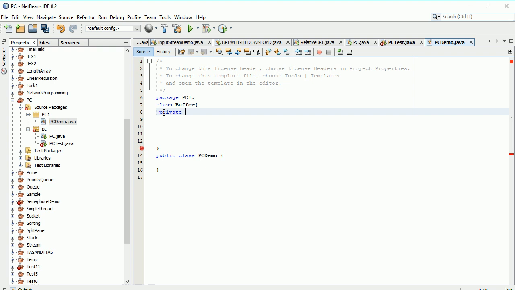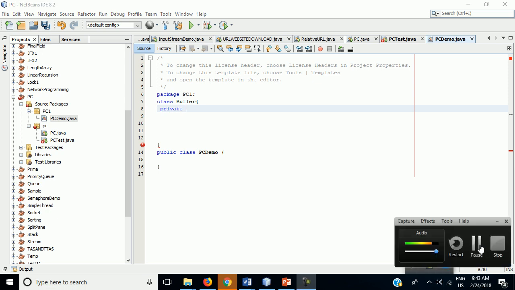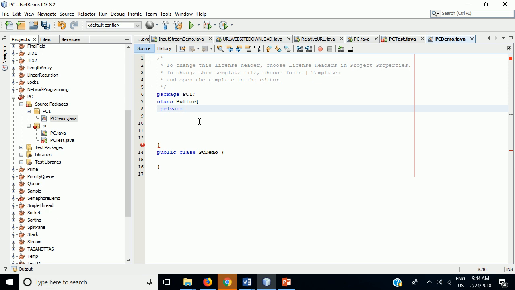It has an array of objects. This array of objects is the one which we use to store the data. private Object buffer = new Object, and let's say this is the size of the buffer.